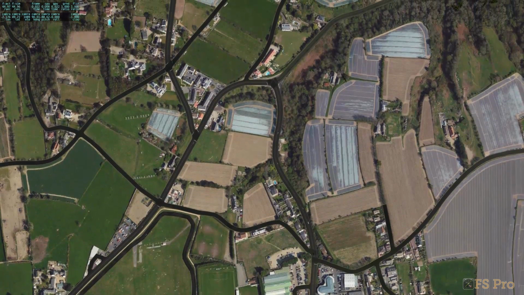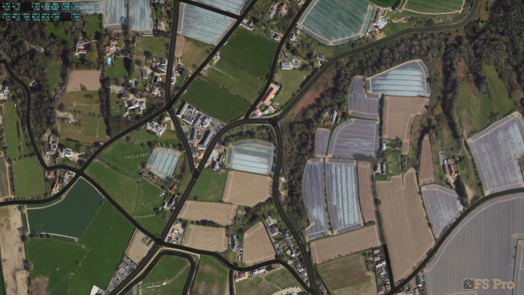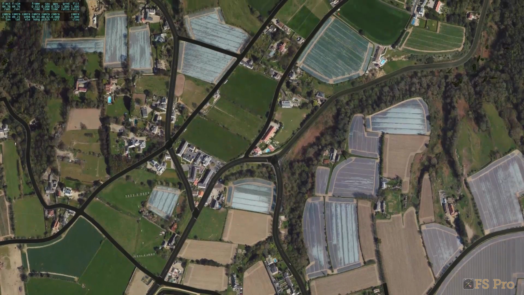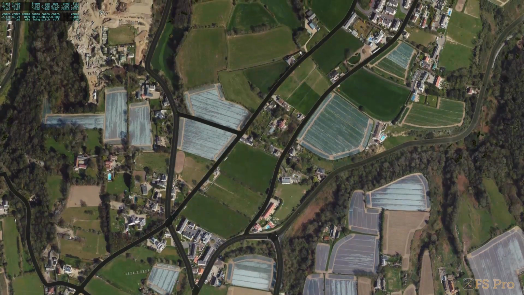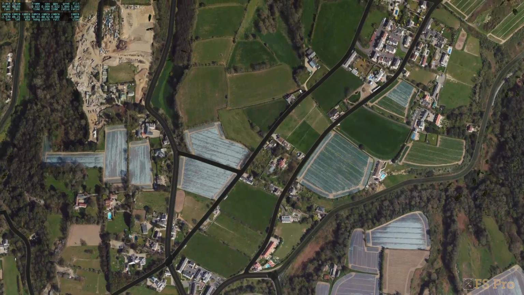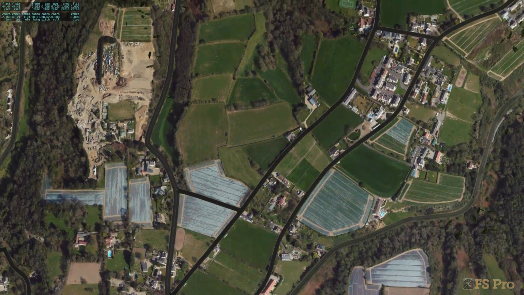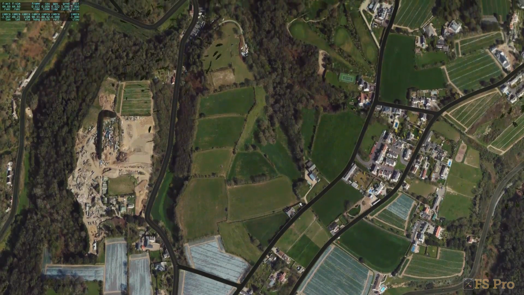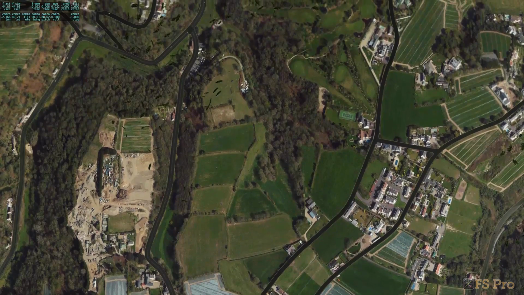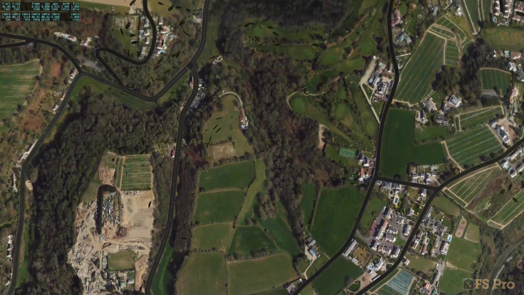And that completes this video on how to create and apply new textures for X-Plane 10. Join me next time when I'll show you how to acquire and install new OpenStreetMap data that will ensure that your maps are as up-to-date as possible with regards to features like roads, rivers, woods, and much more.